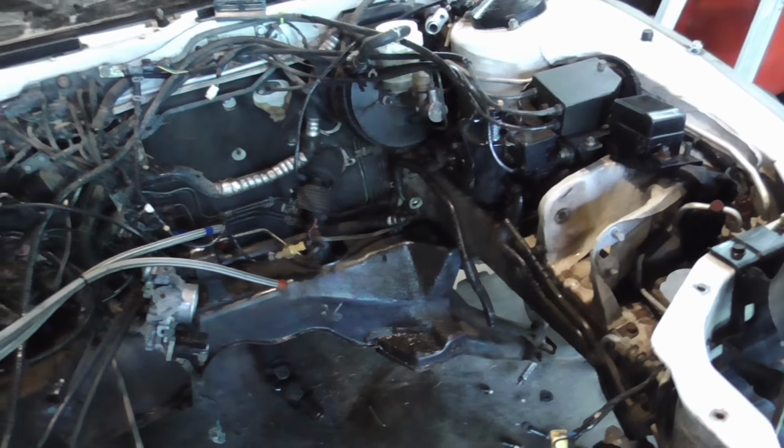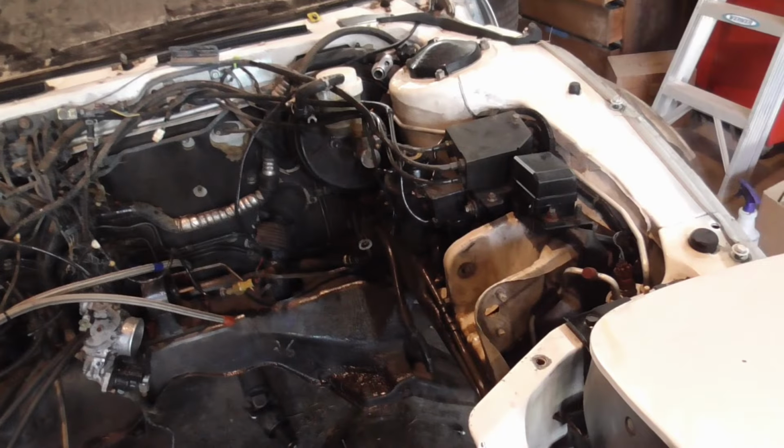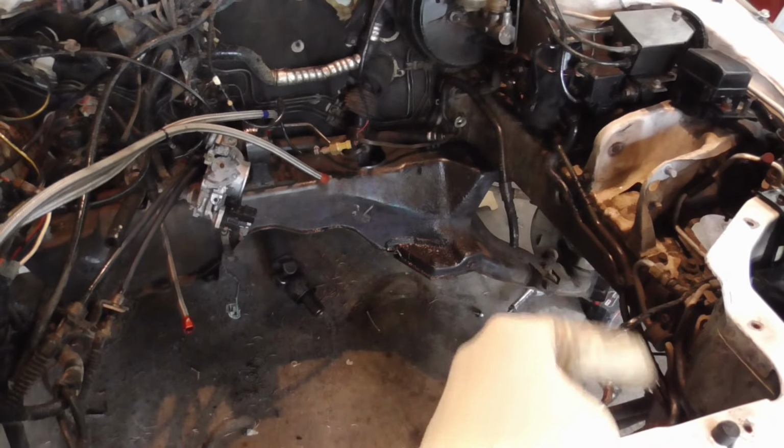That's how close I am to just saying heck it and spraying the engine bay down while sitting here. There are so many hoses and everything in the way. It's gonna take a long time to clean. Not to mention the fact that that is caked with grease and all these have dirt so much in little small nicks and corners that, man, it's just gonna take a while. So I might roll it out. We'll see. The issue is I don't have any axles in the front, so we'll see.